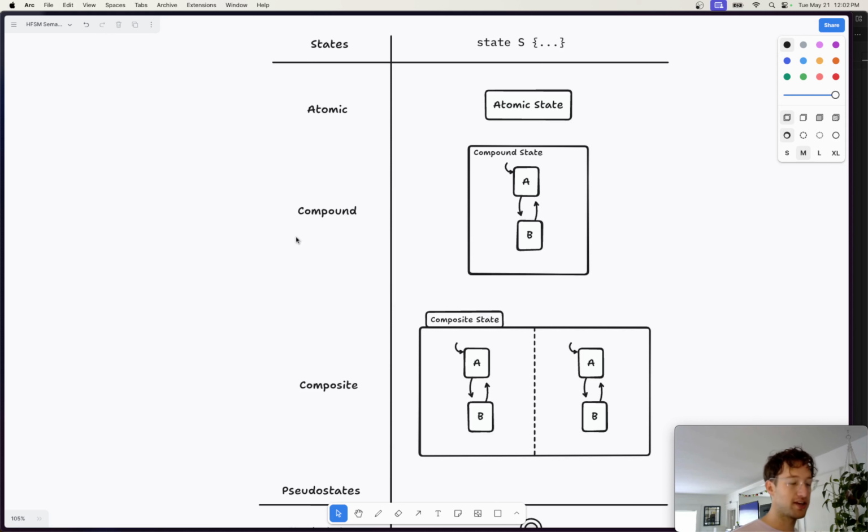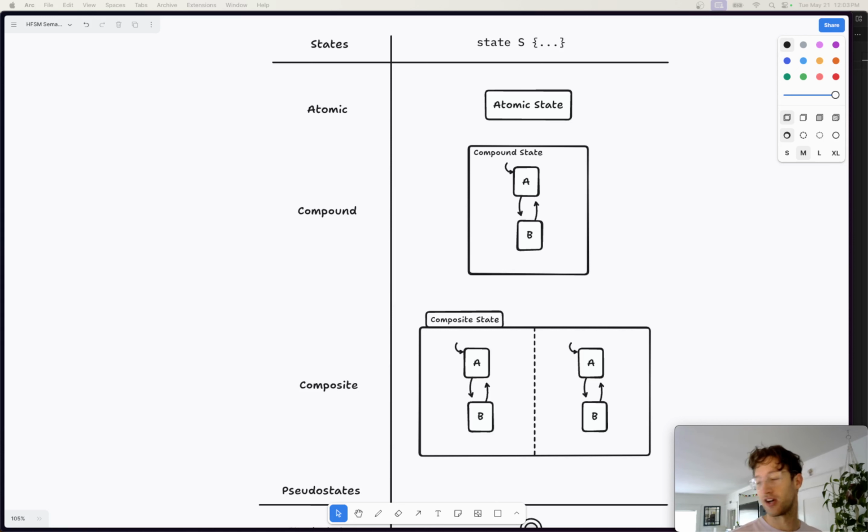In general, there are lots of variations of state charts out there, and some might have other features, some might lack features. The features of the notation I'm going over right now are specific to StateML. So let's dive in. To start off with, there are different types of states that can exist. The first is an atomic state, which is pretty much synonymous with what a finite state means in finite state machines. This is a qualitative state that you can name and be in and transition in and out of.